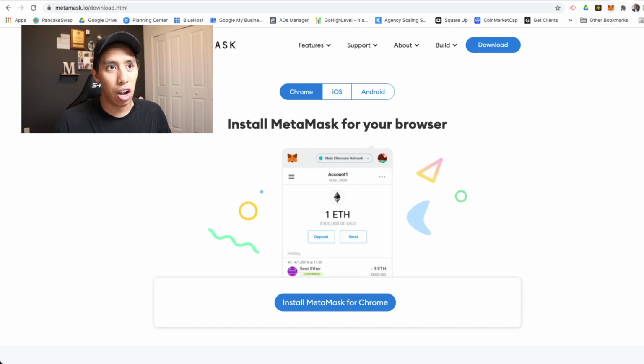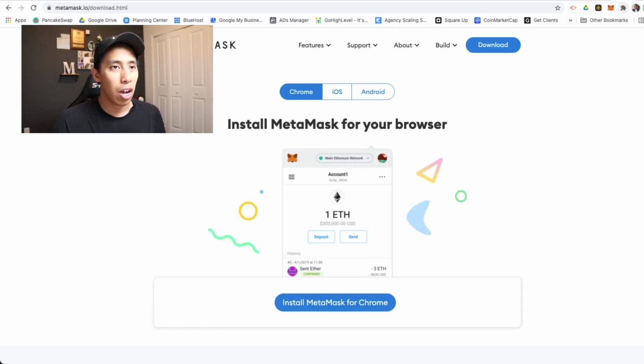You'll see this little dog icon, little wolf icon up here. I don't know if you can see that on my screen, but all you have to do is click that. You'll be able to click this, and then you'll be able to see that wallet on there.